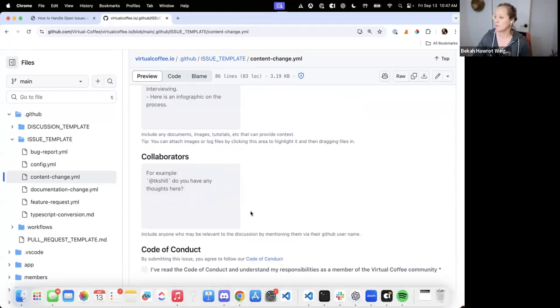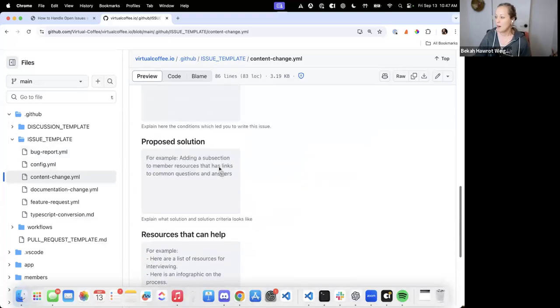Yeah, so you'll see here that issue templates are in a special folder in your repository. So you have a .github file, and then within there we have the issue file. And so we have different templates. Now, I will say that it is useful to copy and paste this from other repositories. This doesn't need to be something that you make up for yourself. I would say take it and adapt it. If you want to give credit, like, hey, this is adapted from Virtual Coffee, which I think some of these we adapted from the forum repository. I think that's one of the nice things about open source is that people are really willing to share things, just give them a little bit of credit where it is due.